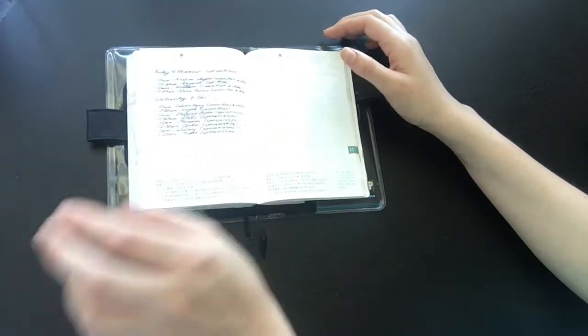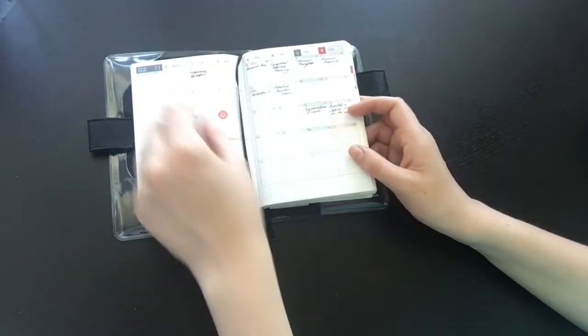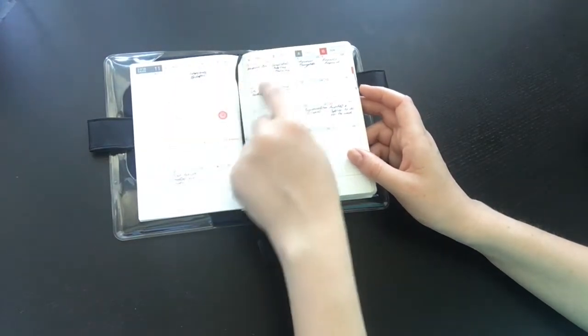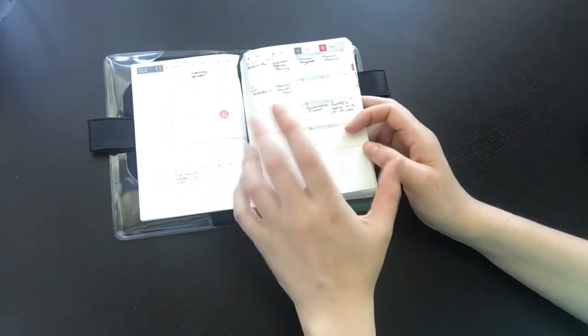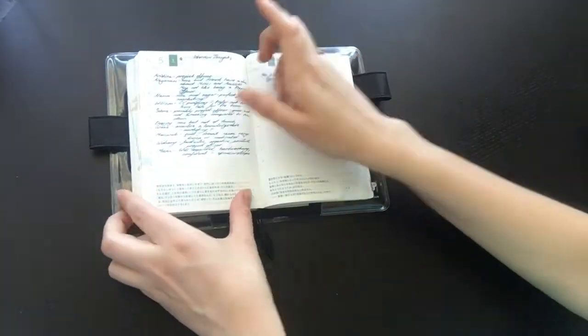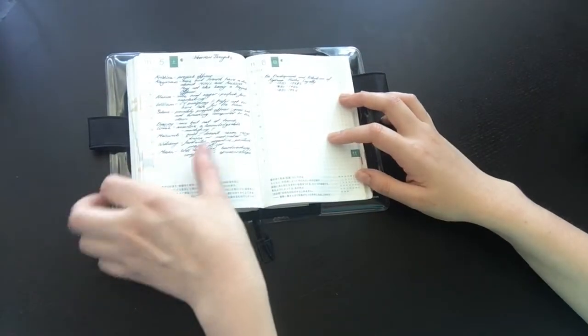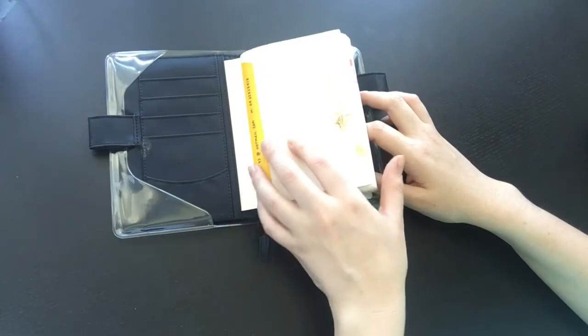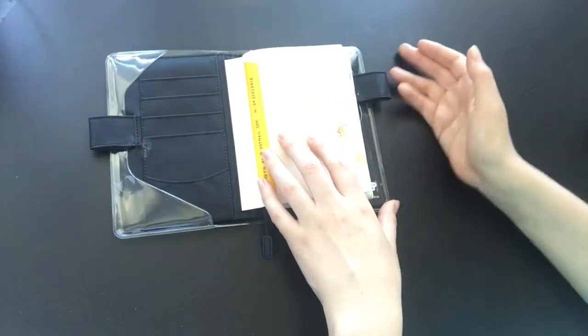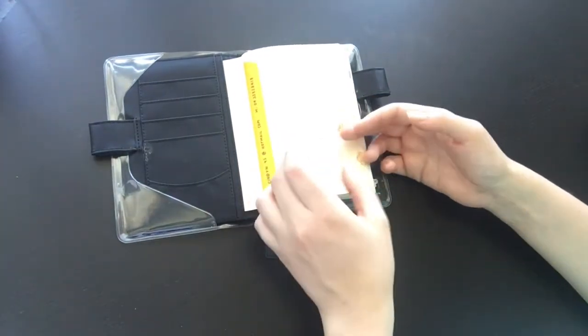I really like this idea that I can just write it down on the page the day that it is, and then I note what I've written down in the monthly section. So the monthly section becomes a bit of an index for me, and then I flip over and I'm able to be like, oh, interview thoughts, right, here we go, I can find it easily. So I think this will be a really great reference book, because what I found is some things I type into Evernote, some things I type into Google Drive, some things are in my work email, and it's just all over the place.